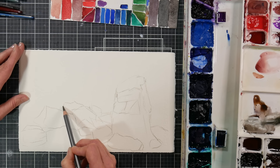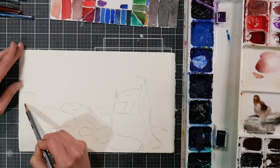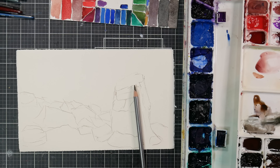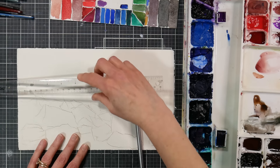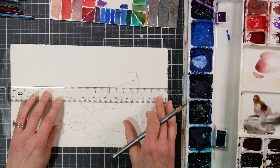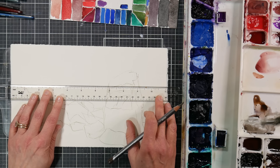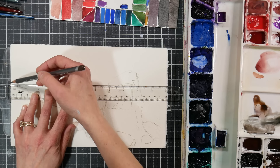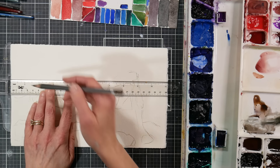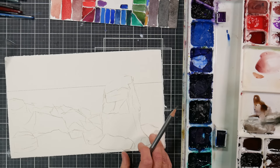This sketchbook is like half Fabriano Uno — which I think is now rebranded to Artistico — but it's about the same paper. I like to use rough papers for landscapes. Let's do a horizon line; I'm going to use my T-square because we have tools in this life to help us, so we might as well use them. I'm thinking I'll bring it up higher and put another rock in there. Rule of thirds is a good idea — let's do roughly a third of the way down the paper for the horizon line.